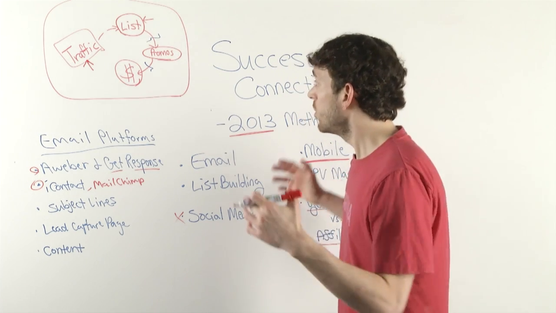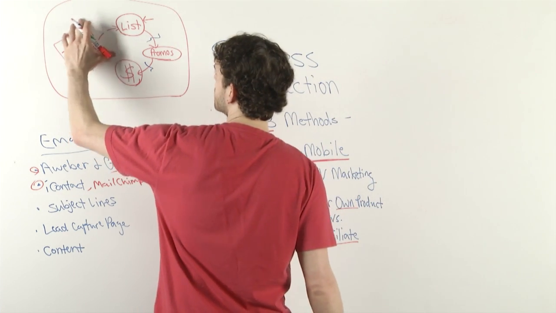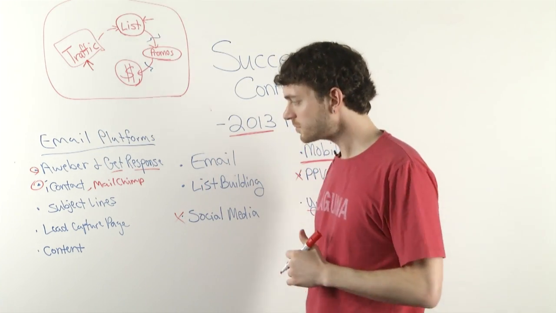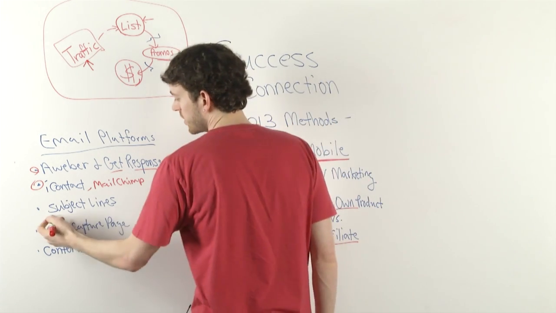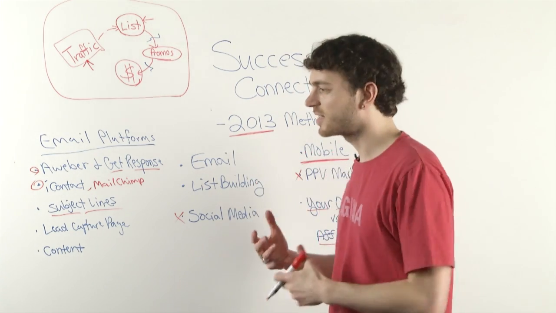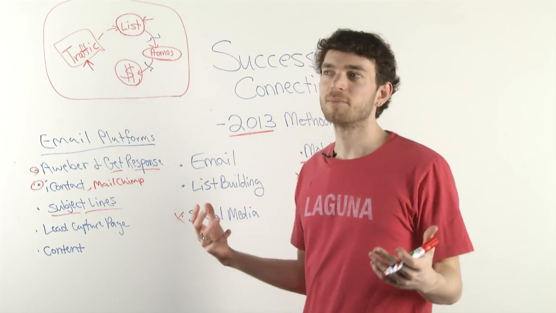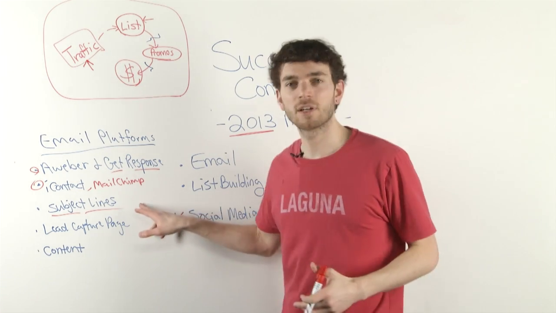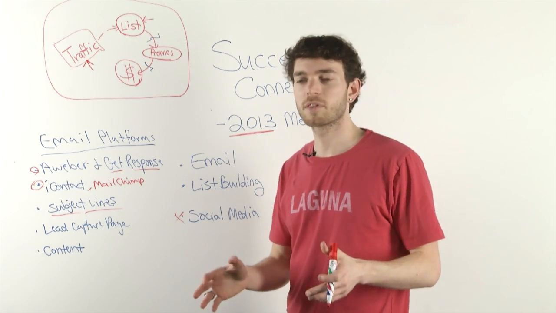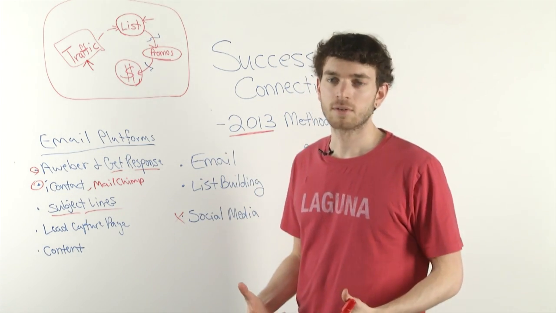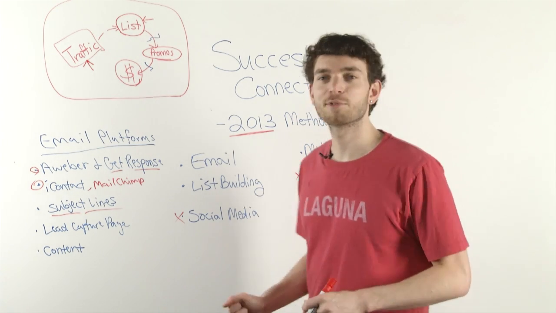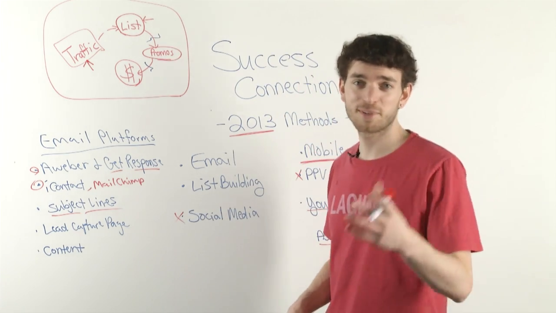Now, once you get the traffic, okay, and you start building the list right here, what do you do with that list in order to generate revenue? Well, you've got to make sure that you write subject lines in your emails that make sense. If you write a subject line that's not intriguing, it's not exciting, it's not anything that you would open, well, then people aren't going to open it. And success with email marketing starts with the open. It starts with the subject line. It starts with, are people going to open this email? Right? So when you write something, read it back to yourself and say, would I have opened that? And if the answer is no, well then change the subject line to something that you would have opened, right?